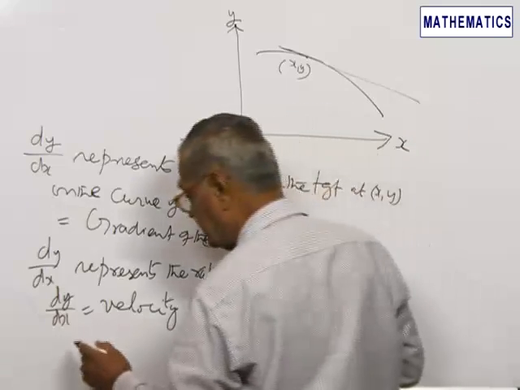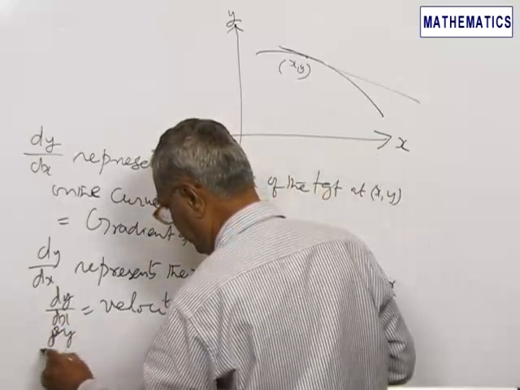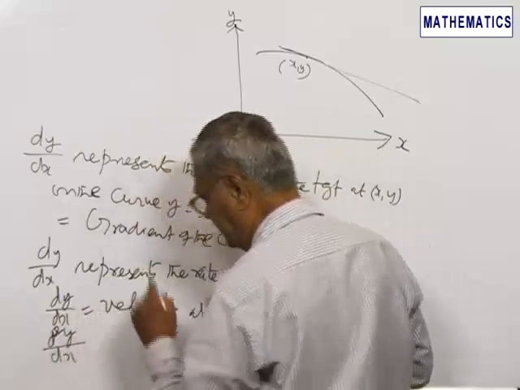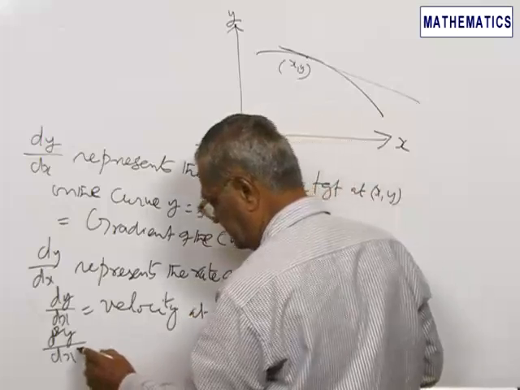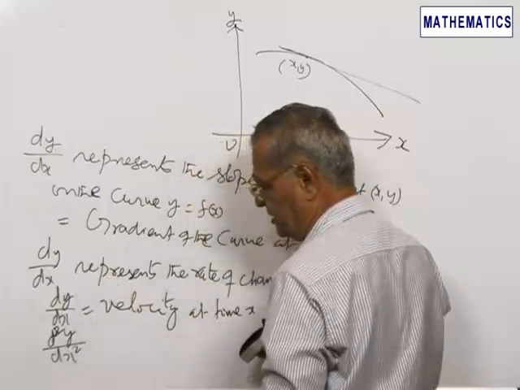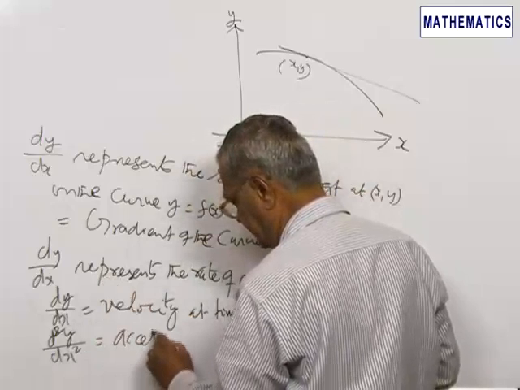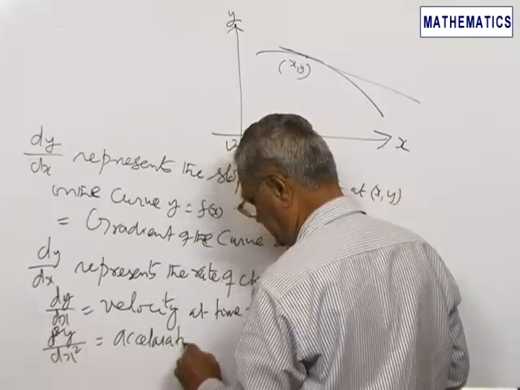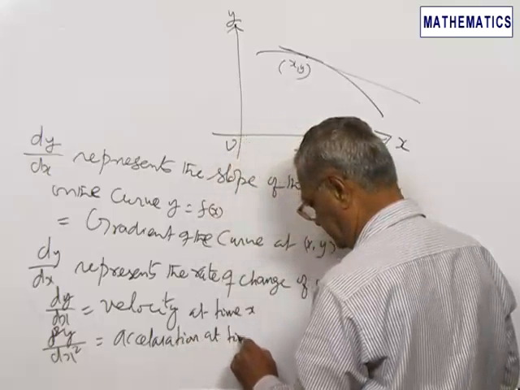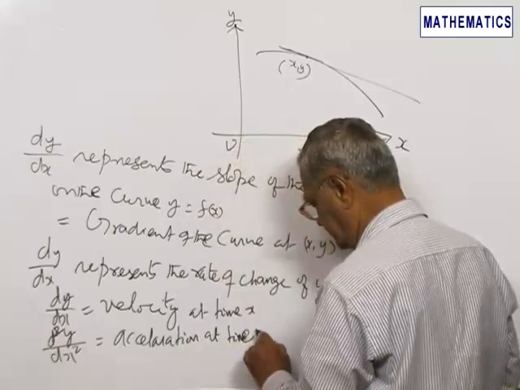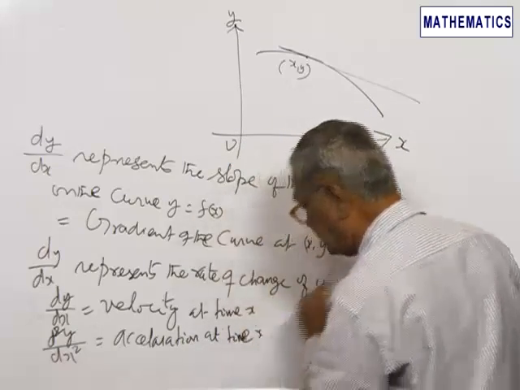Now, if you go into the second derivative, we are going to see in differentiation the meaning of the second derivative. The first derivative is a continuous function. If you find the derivative of the first derivative, it is called the second derivative. It is denoted by d square y by dx square. This represents the acceleration of the point at time x. We now call it t instead of x, the time.